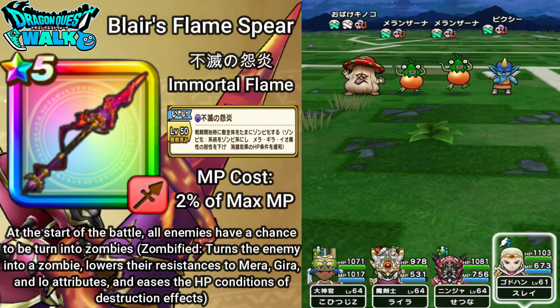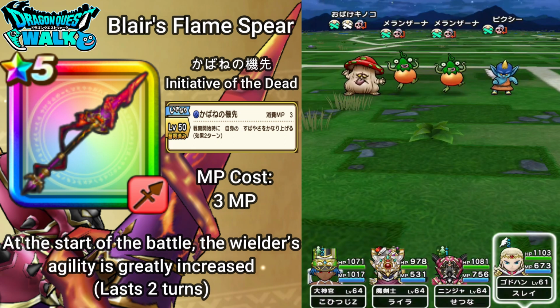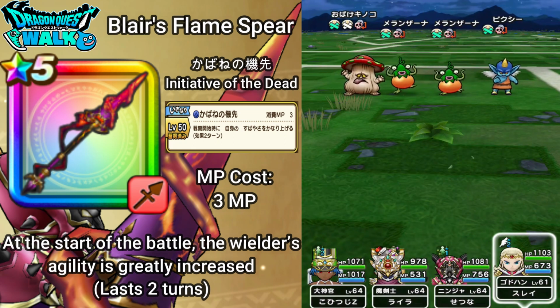The other one that we have here is called Kabane no Kisen, which is Initiative of the Dead. This is found on my god hand. This costs 3 MP, and at the start of the battle, the wielder's agility is greatly increased for the first 2 turns. So I actually have +2 to my agility.